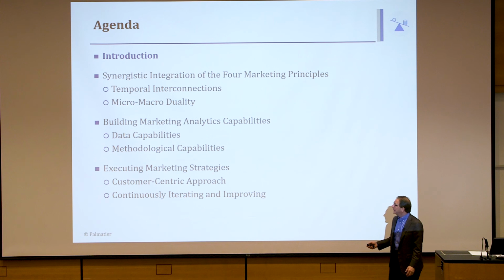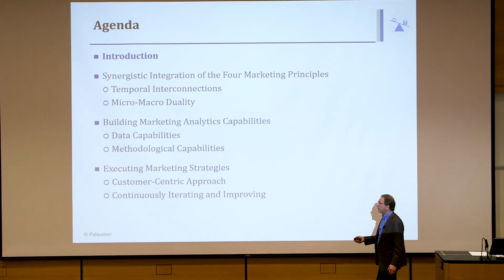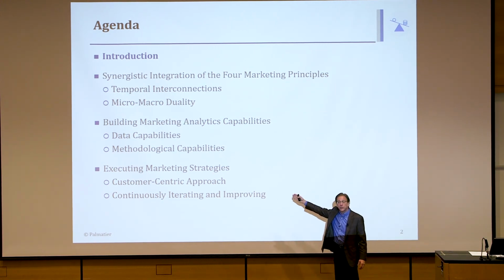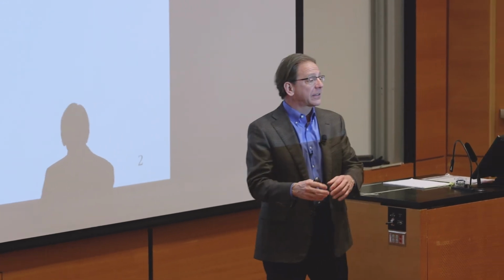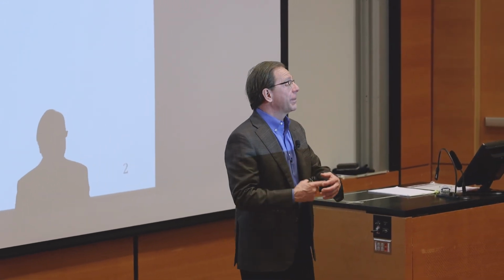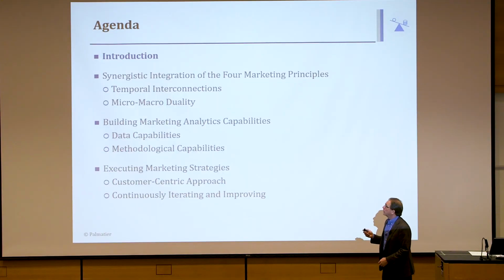methodological capabilities, actually using the data and analyzing it to make decisions. Finally, we're going to talk a little bit about executing. One is the benefits of using a customer-centric approach. And lastly, you really need to take an iterative, constantly improving approach. Do something, try to do it well, then move on to the next step, iterate that, and then circle back and do it again. With that, we'll get started.